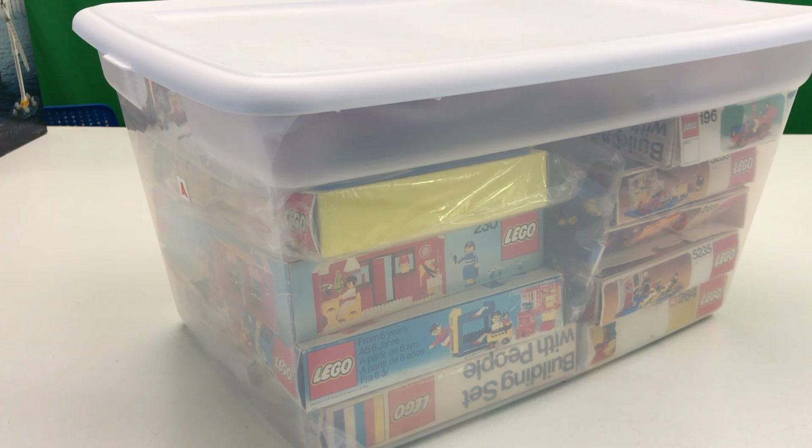Anyway, let me know, what do you do to keep track of your inventory? I think for most medium to small collections, it's not really necessary to keep a detailed inventory, but with my collection, it's gotten to where I need to do an inventory so I know where things are. What happens is when you're looking for something, you'll go through different boxes thinking it was in that box and it wasn't, and then you've destroyed that box or you've gotten it all out of whack looking through it, and before you know it, you've made a mess, or at least I have.